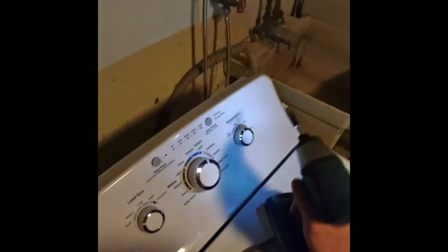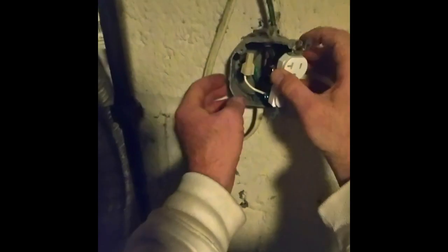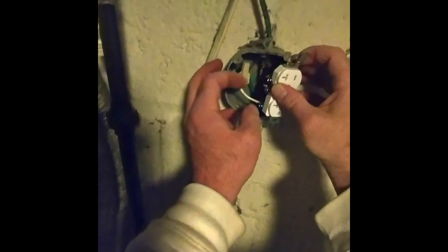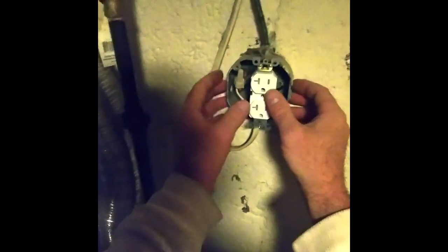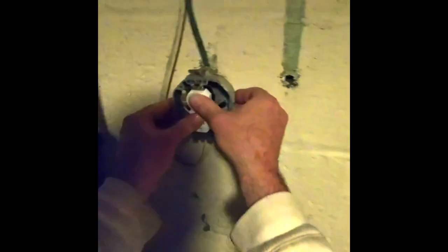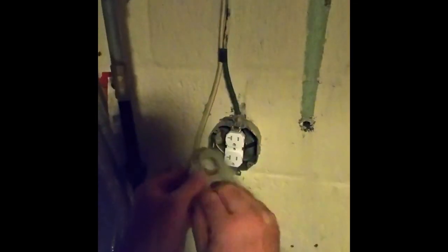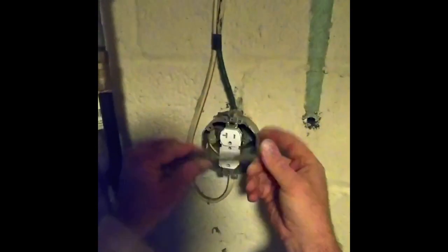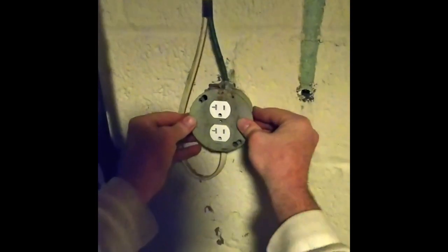So now I just push it in. Hooked everything up, pigtailed the ground, make sure the white goes with the silver and the black goes with the gold. Make sure that line's on the top. Make sure everything's pigtailed. The ground's hooked to the ground. And just push this in. Right there, just like that. And then I'm gonna just pop that back on. Just like that. And then bam.